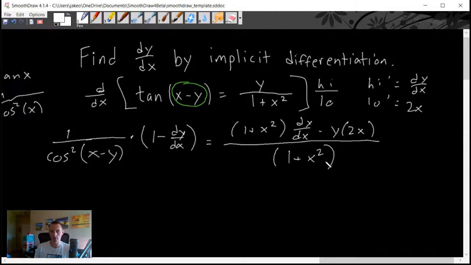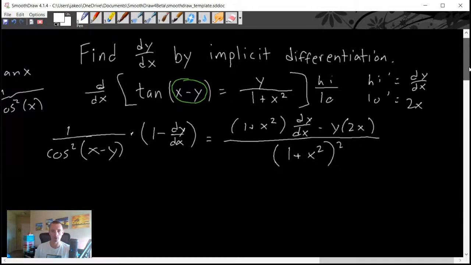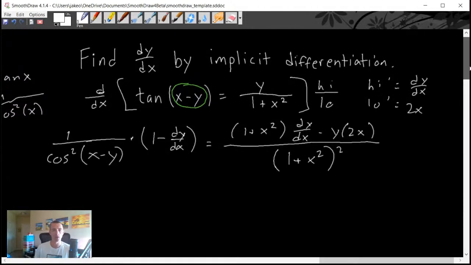x squared, all squared. And it is very important when you're squaring this denominator, make sure you have this in parentheses here. The squared needs to be applied to both these terms. And it does not distribute. Remember, that's not how two terms being added within parentheses raised to a power works. We need to FOIL that out. But I'll get to that in a second.